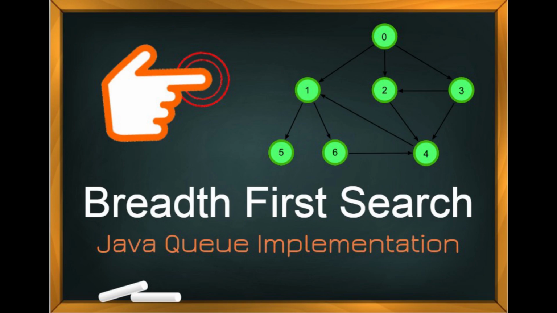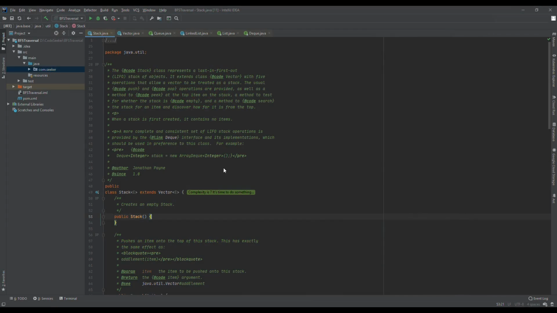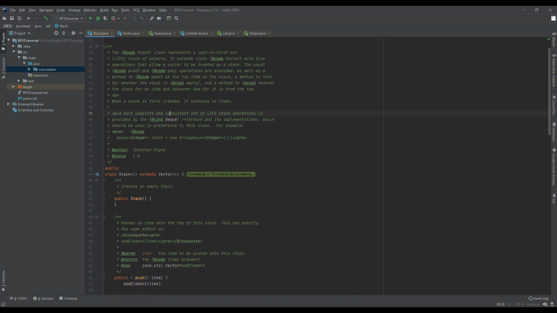Before I start with the breadth-first search traversal implementation, I would like to discuss some of the data structures, especially the stack and queue that we used during our previous implementation. I wanted to highlight that these are some of the questions interviewers ask when we are facing interviews, especially regarding data structures. You may remember that we were using a stack for the traversal during my previous session.